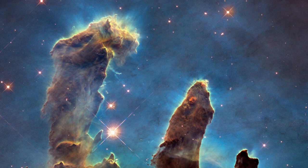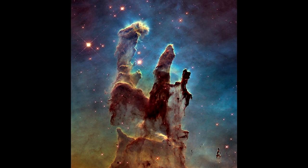Now, the image that was released in 2005 is not of these pillars, but these particular pillars gave rise to one of the most iconic of all Hubble images. This one here, the Pillars of Creation. And the original of this was released in 1994. This is a later version. And these three fingers of dust seen in silhouette against glowing gas behind are detail of a starbirth region. Each of those dusty fingers is 4 to 5 light years in extent, which is about the same as the distance between our sun and its nearest neighbor, Alpha Centauri system.